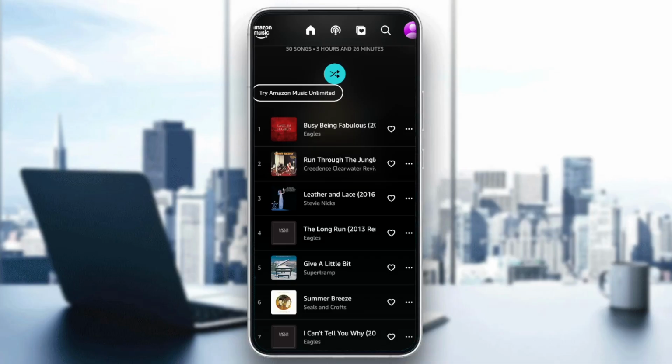So we are talking today about Amazon Music, sharing a playlist and all of this. Sometimes one song isn't enough to share, you want to share a whole vibe. Maybe you have crafted the perfect road trip playlist or just discovered an amazing curated mix and you want your friends to experience the whole thing. Well, sharing a playlist in Amazon Music is just as easy as sharing a single song.